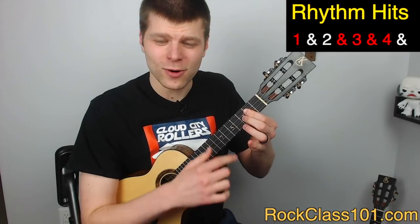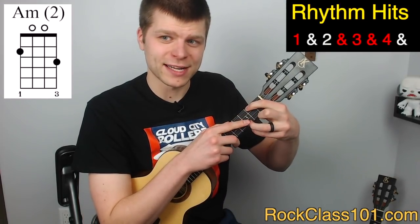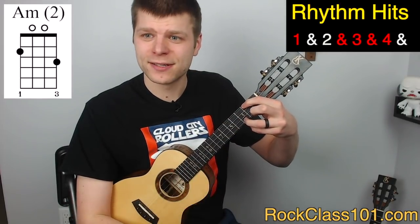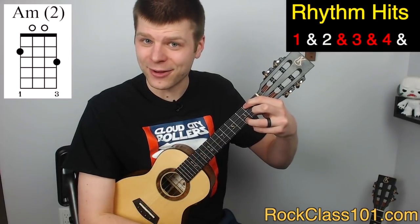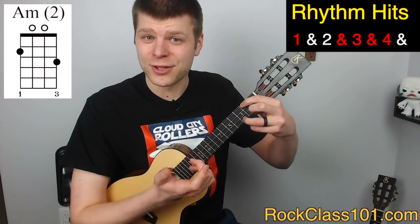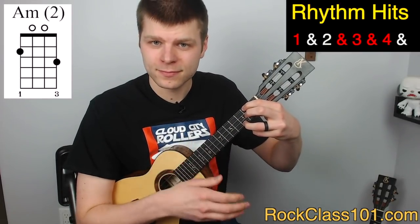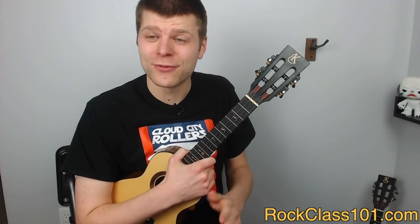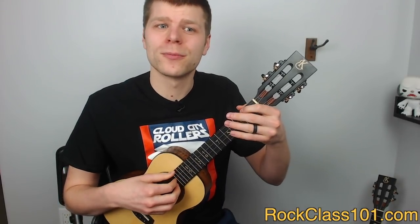And then 24, I'm going to take this index finger, move it to 2 on the G, add my ring finger on here, 3 of the A string. Strum through all 4 of these, and then a little bit of strumming. I'm going to go up, down, up, down. So that measure 24 is something like this. And starting at 21 for the B section, these 4 bars should sound something like this. 2, 3, 4.